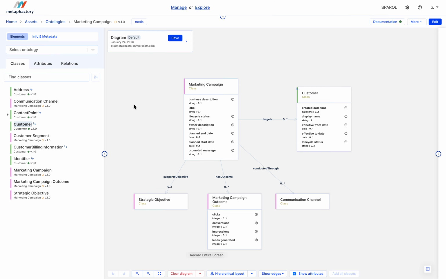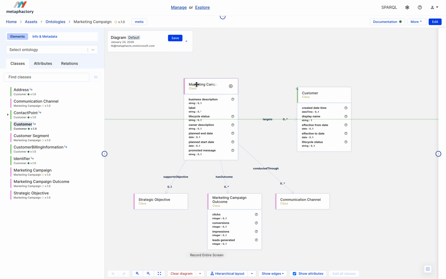In the first step, what we did was create a business object, in this case, marketing campaign. Later on, we leveraged Metafactory's visual ontology modeling features to start defining our marketing campaign business object. Then we leveraged our AI-based agent to continue the modeling and enhance it. As we can see here, we see the results.